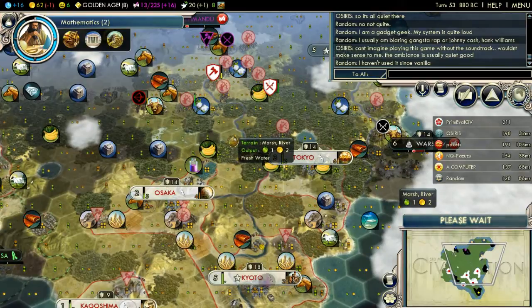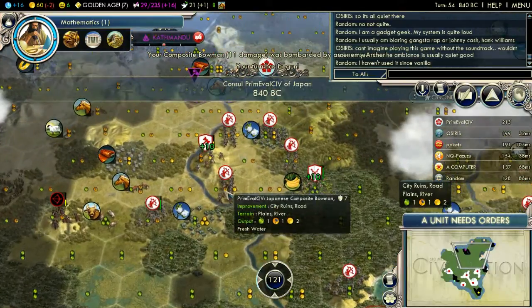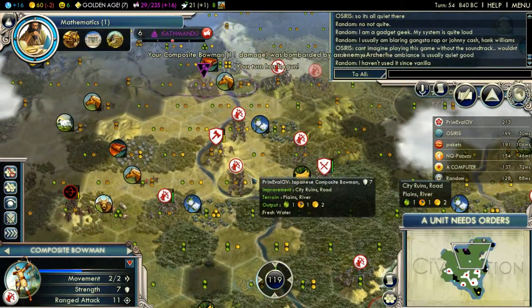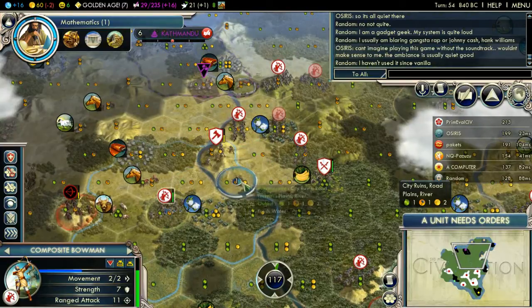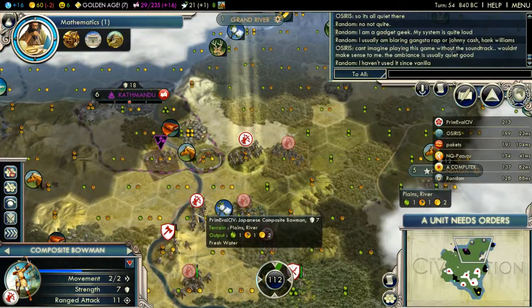This time around we decided to go extremely aggressive, build a bunch of units so that we could go and demand tribute from all of the city-states, and fund upgrades for the archer army that we used to intimidate those city-states to begin with.